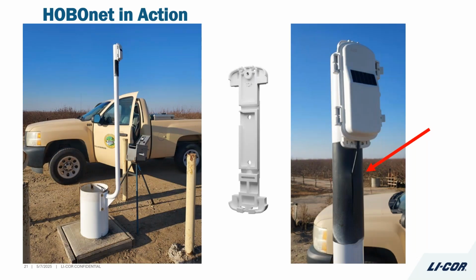Here is just a picture of the HoboNet in action. This is a really good picture of it six feet off the ground. It is up in the air. You can see in the pipe there, they've got the cable for the pressure transducer going through the pipe. It's a neat and clean installation, and they're utilizing the mounting brackets. The mounting brackets are great to be able to utilize.